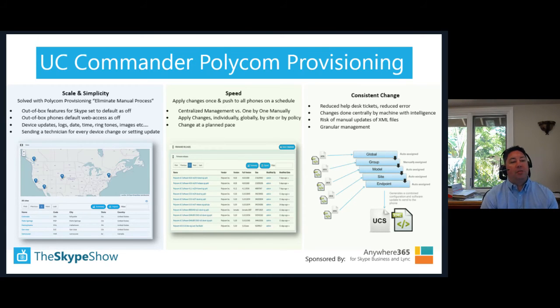It also allows you to do things like reporting. So if you push, I don't know, a new firmware to a phone, or maybe a new firmware to a site with 1,000 phones, the first question that everyone's going to ask is, well, okay, that means all the phones are on the new firmware, right? And you kind of go, I guess so.